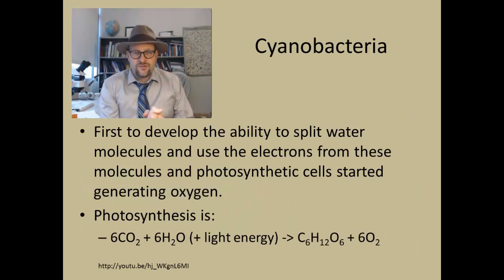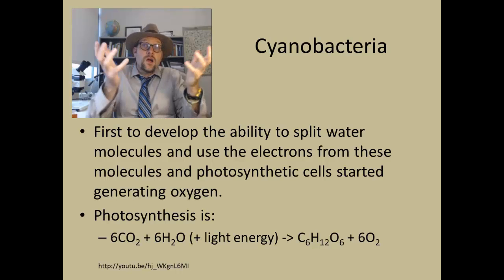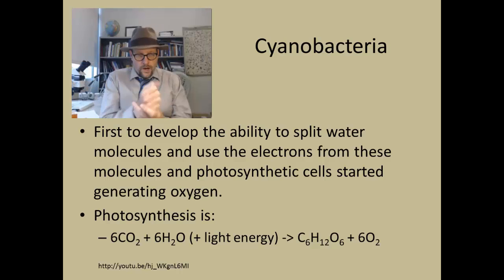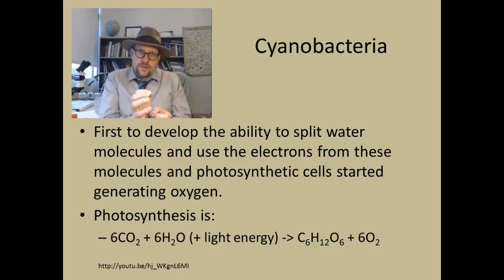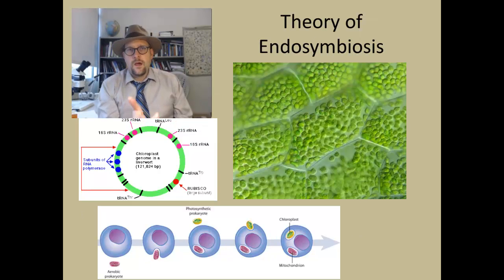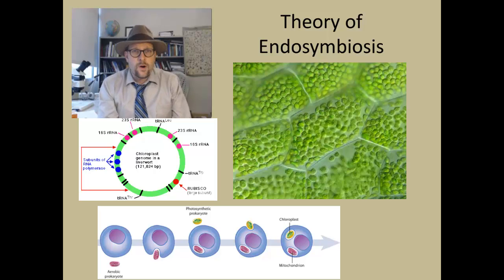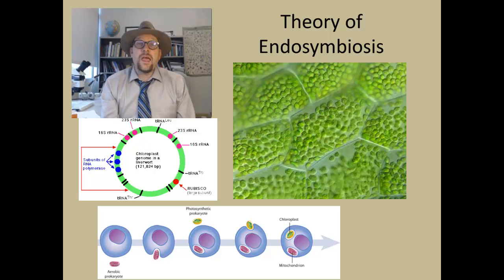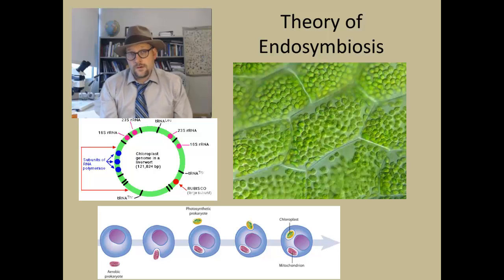Photosynthesis is a pretty complex chain of chemical reactions that basically take carbon dioxide from the atmosphere, combined with water and photons, to create sugars and oxygen. The oxygen is a waste product, while the sugars are used as a source of energy. The strongest evidence that chloroplasts are invaginated cyanobacterial cells is the fact that chloroplasts have their own DNA, which is arranged in a circle similar to what you find in prokaryotic cells. The endosymbiosis hypothesis is that early eukaryotes incorporated prokaryotic organisms within the cell, giving them a superpower of photosynthesis.